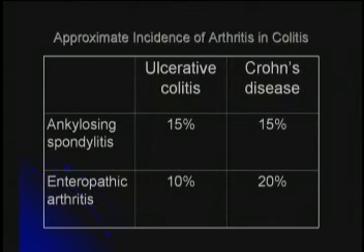Okay, inflammatory bowel disease is often associated with arthritis. Don't forget there are many extraintestinal manifestations of these conditions, including arthritis, but also other things like chronic active hepatitis or iritis or rashes. So you want to remember that both ulcerative colitis and Crohn's are associated with an arthritis. Here's the points I do want to make.